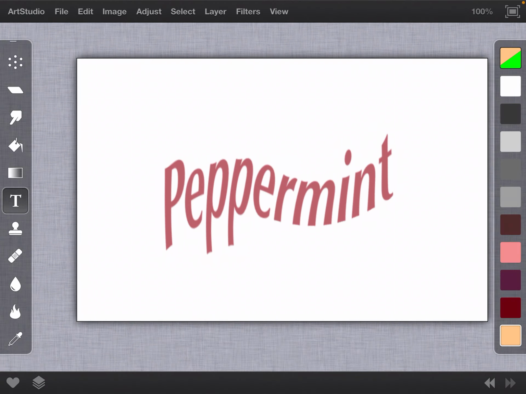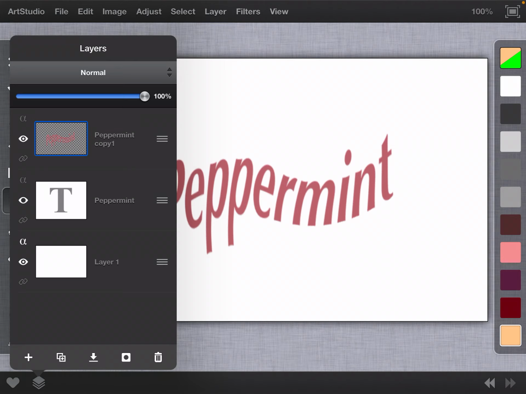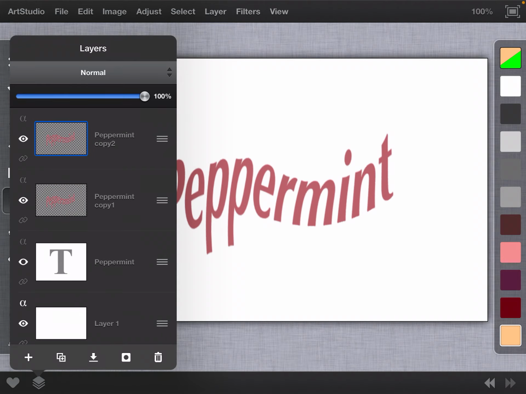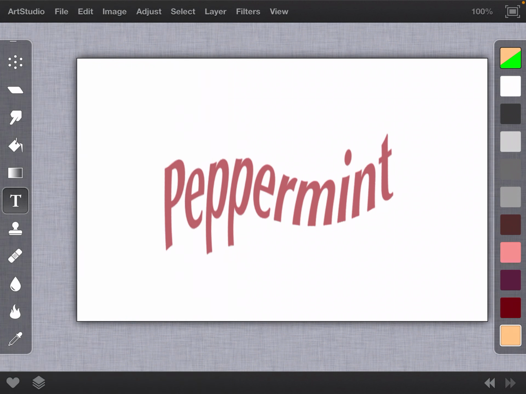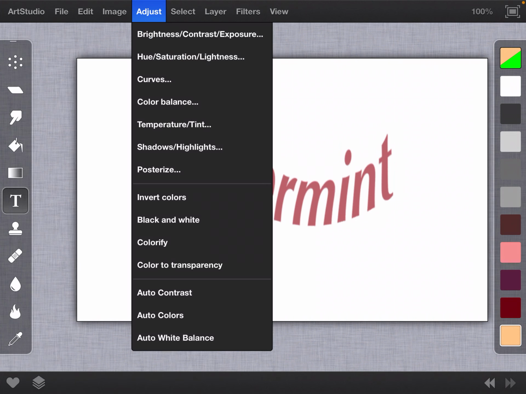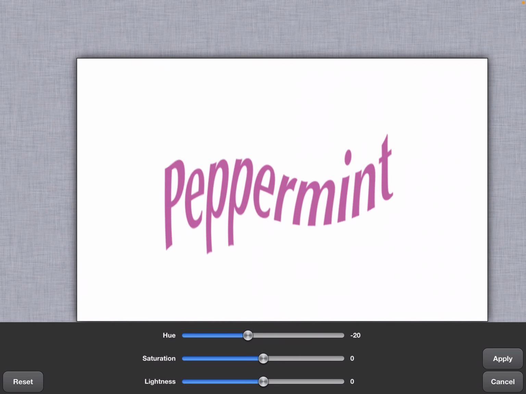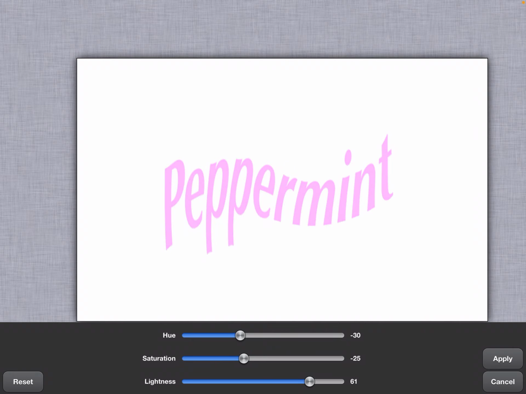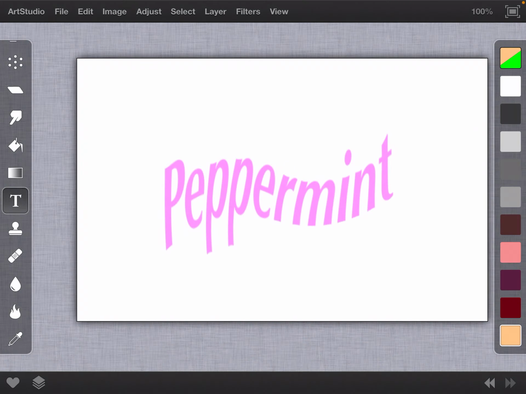So a lot of those logos I showed you had these outlines on them, these interior shadows, all of that stuff. What I could do is copy this layer now, and then change the color of the one on the bottom. So I'm going to make sure I have the one on the bottom selected. I'm going to hit Hue, Saturation, maybe make it a different color. We're going to make it lighter, and keep it pretty well saturated.